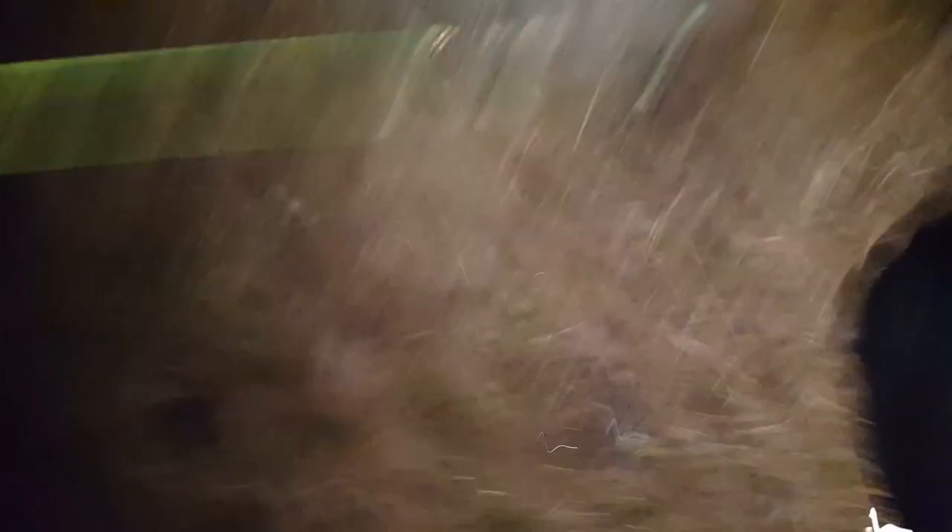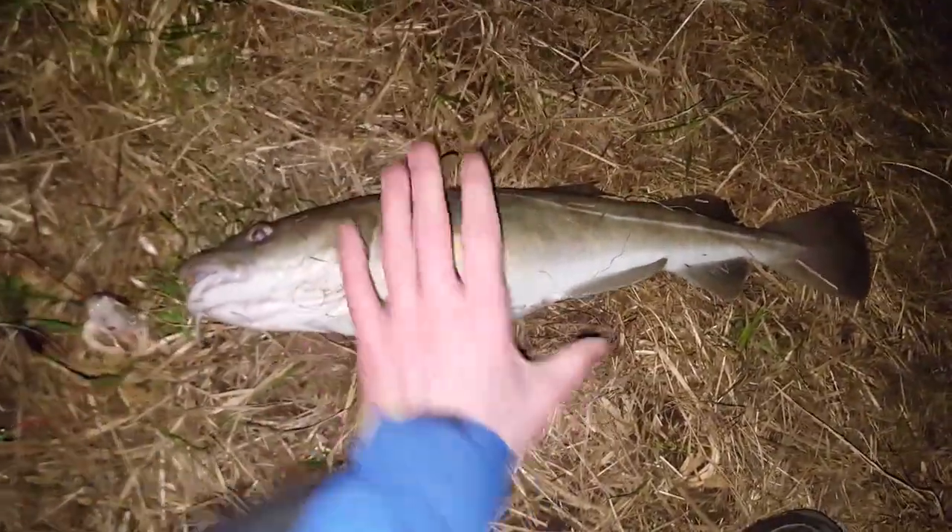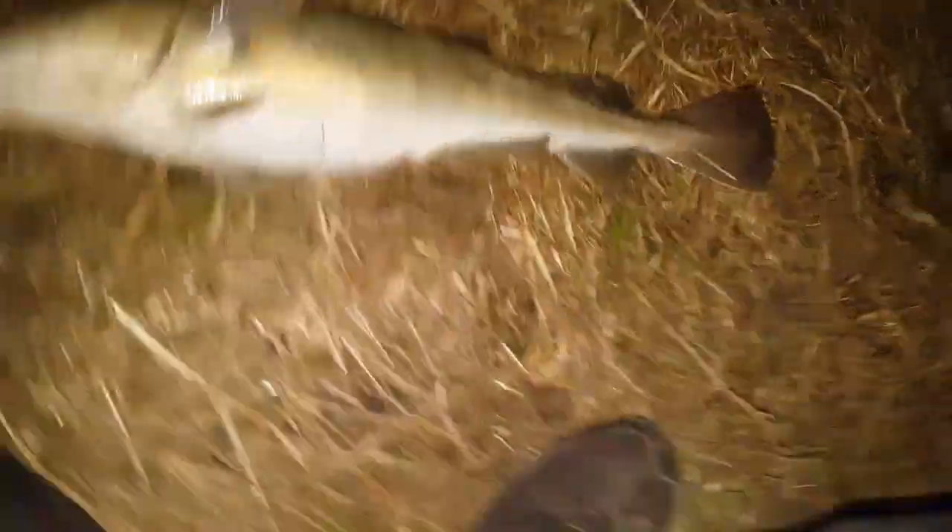Hello people. Words can't contain the excitement of this. First cast on the cliff — it was a bit of a kerfuffle to get the thing up. I seen the bite straight away, struck into it, hauled it right up to the side of the cliff. Put my rod down, took my ratchet off just in case I let go and the rod went in. Backed my drag off just in case. Went right to the side, pumped it over. I would say it's about three and a half, maybe four pounds.